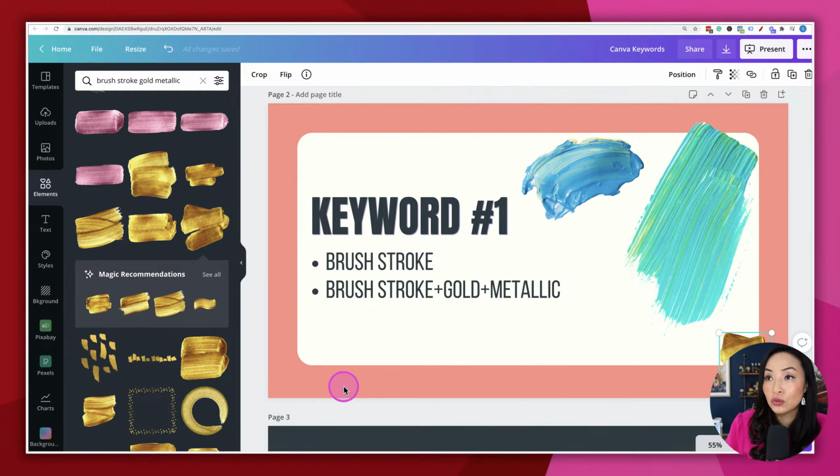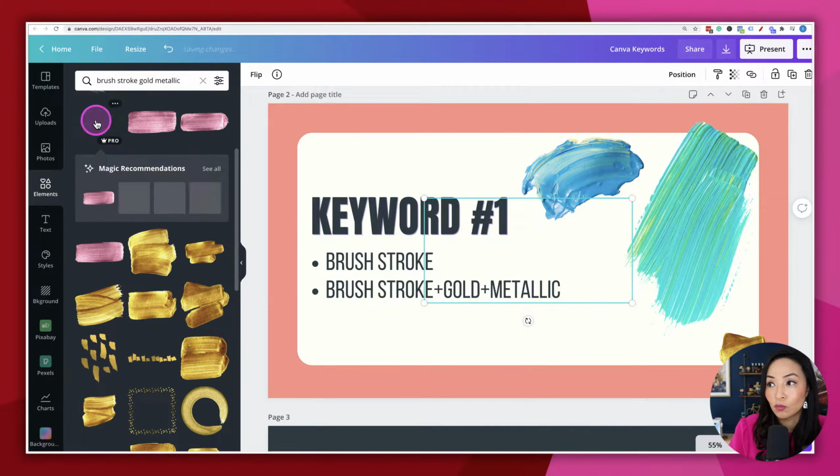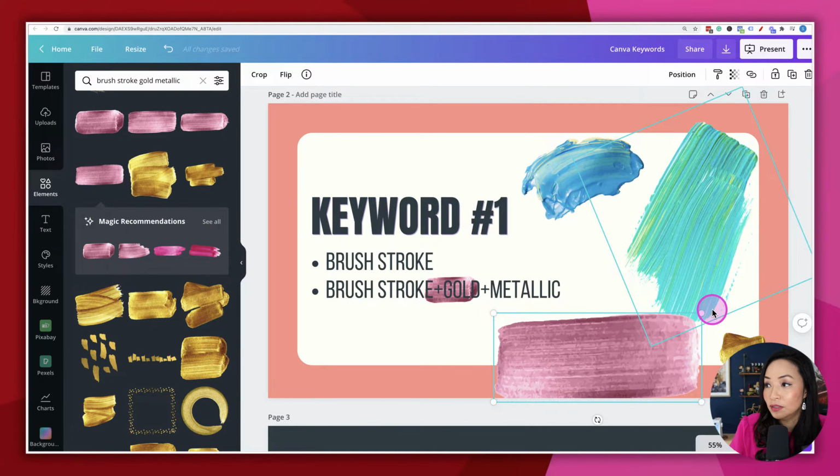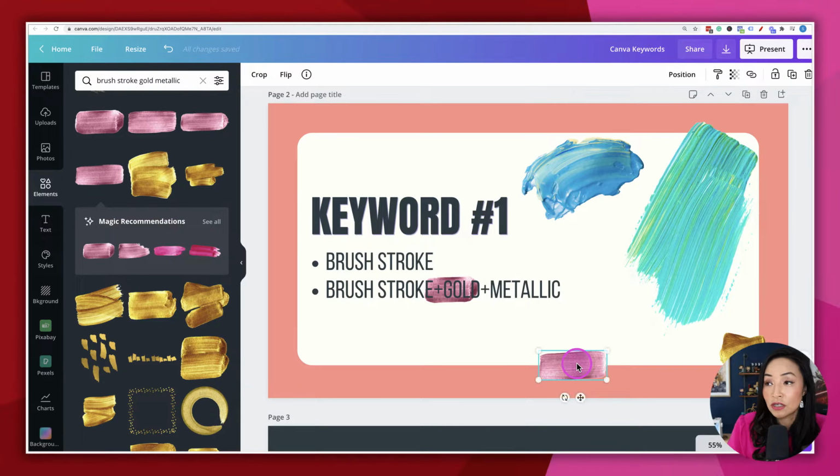And then you'll be able to use all of these beautiful ones. Plus you also get these beautiful rose gold ones too. Like how stunning is that, right? So you can just play around with it, add them to your designs. Really gorgeous, right? So the first keyword that I really love is brushstroke, and then you can add to that using brushstroke gold metallic.